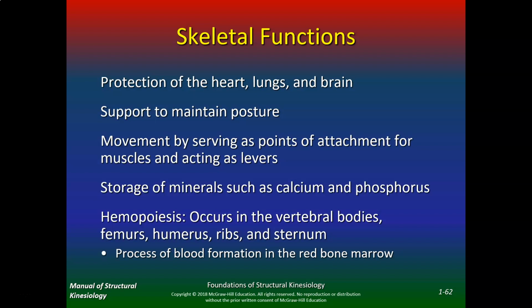Alright, what are the functions of the skeleton? Well, we have protection of the heart, lungs, and brain. We have support to maintain posture. The skeleton functions in movement by serving as points of attachment for muscles and acting as levers. It helps with storage of minerals such as calcium and phosphorus. And hemopoiesis occurs in the vertebral bodies, femurs, humerus, ribs, and sternum. Hemopoiesis is the process of blood formation in the red bone marrow.